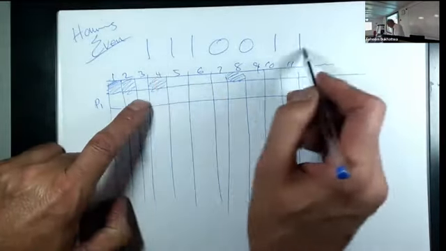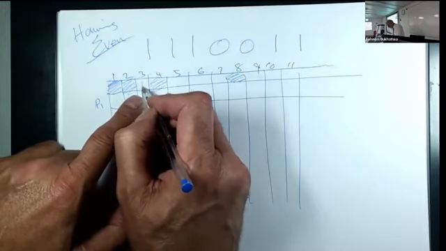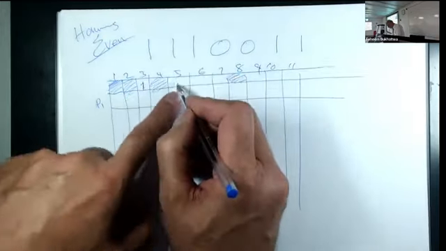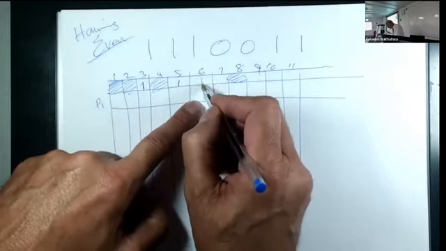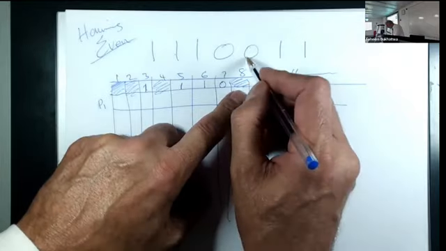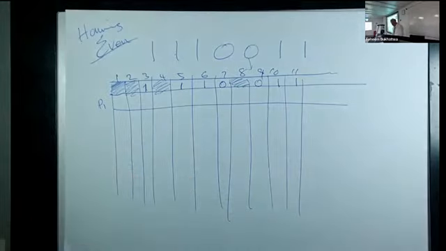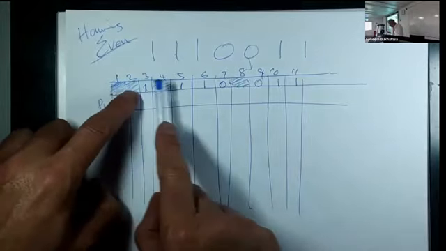So where do you put the data? You put them in the next available column. So this bit 1 goes in column 3. The next bit goes in 5. The next bit in 6. The next bit is 7. In 8, you can't write anything, so that 0 goes in the next column. And then 1 here and 1 there. So that's how you start. You don't know what parity 1, 2, 4, or 8 are.